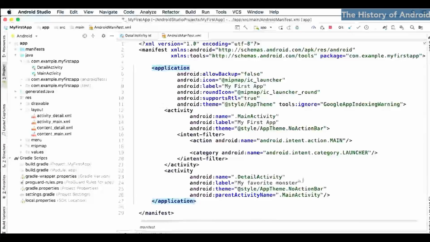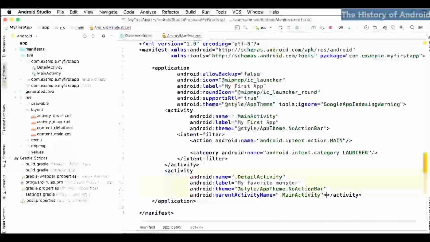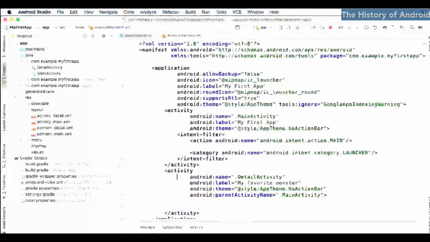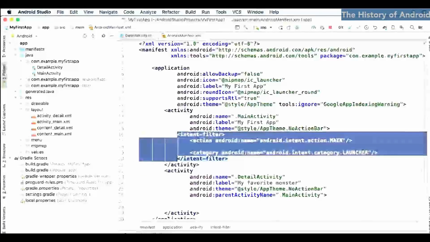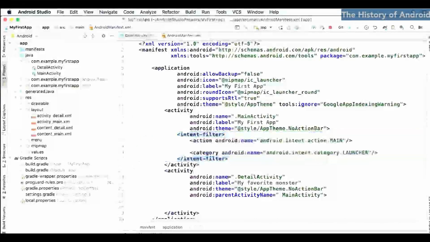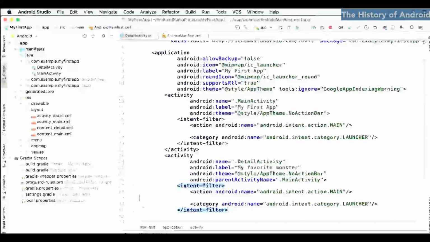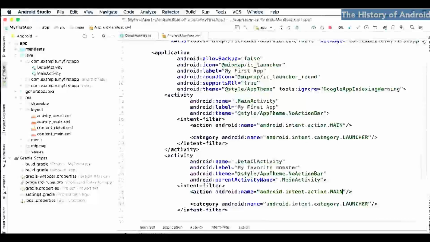I'll start in my manifest file, and I'll turn my detail activity declaration into an opening and closing tag. Then I'll make a copy of this intent filter from the main activity, and then I'll paste it into the detail activity. I'll reset the action and the category's names.